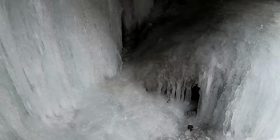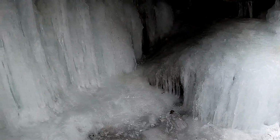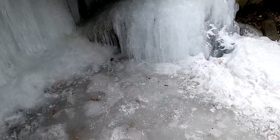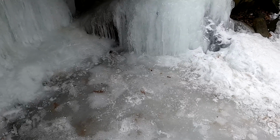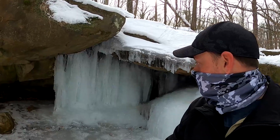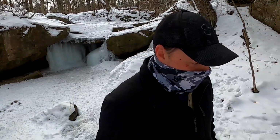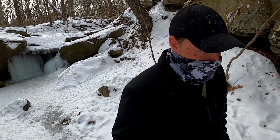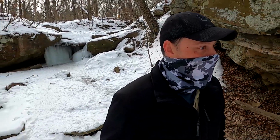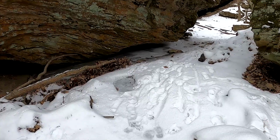Yeah, this is all flowing pretty free in the spring and summer. Yeah. A lot of water. You're standing on the creek right here. It's pretty cool. That is pretty neat. Yeah. That's not the cave. That's just a waterfall. I'm walking on a frozen creek now. Oh, it's supposed to be right around the corner. The ice is pretty thick. I was gonna say, busted. Famous last words. It's super thick.